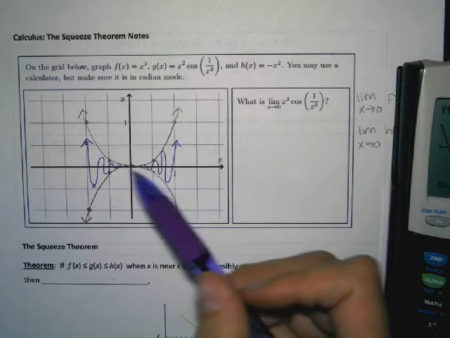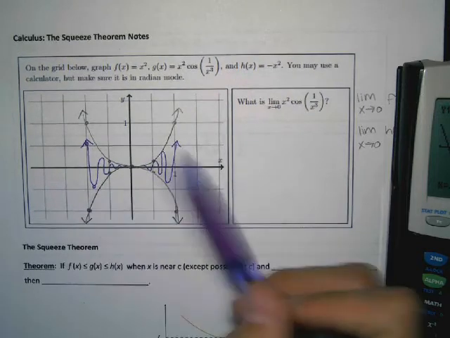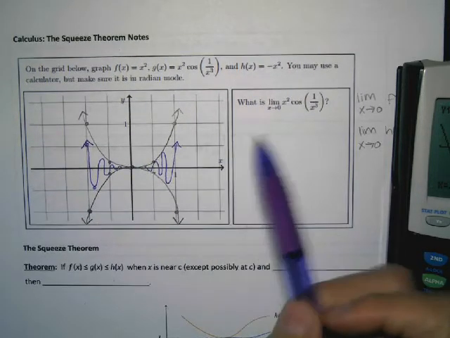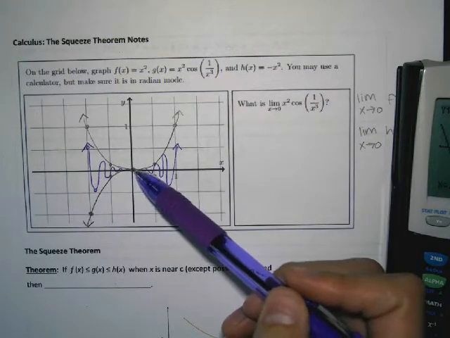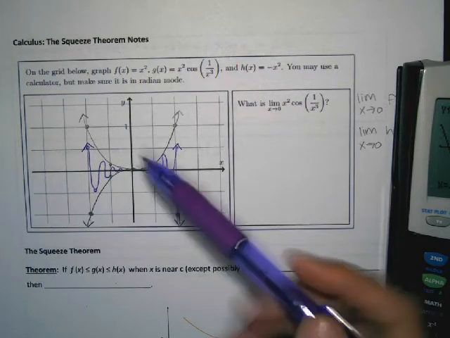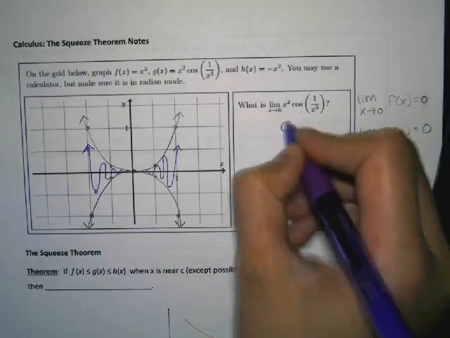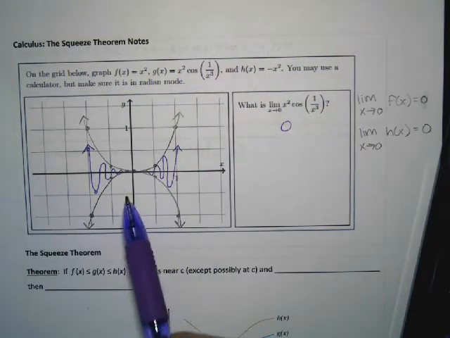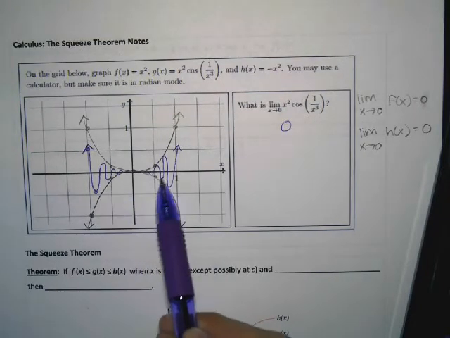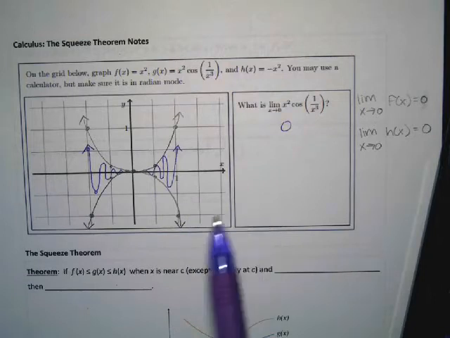Now, if you look at this picture, you can see that this oscillating function is like being squeezed between those other two functions. And if you know the limit as x approaches 0 for each of those, it would make sense that the limit for this function is going to be 0 as well as x approaches 0, just because the entire function falls in between those, so why not?